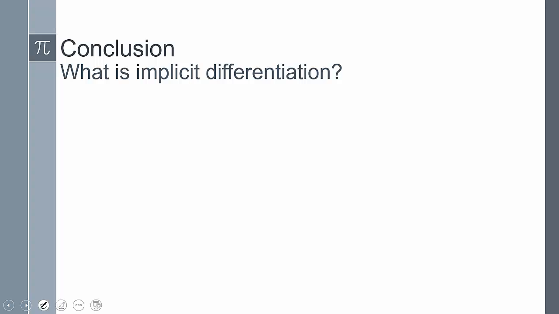So implicit differentiation is for scenarios in which our equation is not a function. And so we're going to be taking the derivative of y as well, but it's going to simplify into dy over dx in those different scenarios in which we know how to take the derivative, right? We have the power rule, we have the quotient rule, we have the product rule, chain rule, we did some trig functions, we had some exponential functions. So all of those things are going to apply, and we just have to be aware of that.